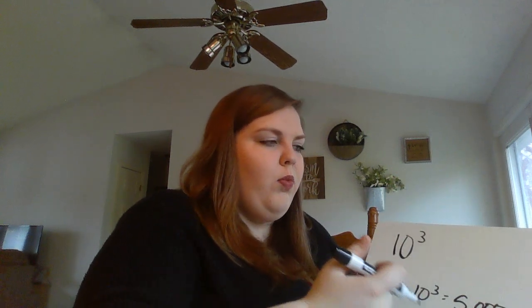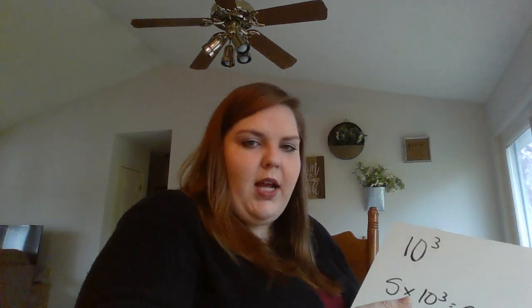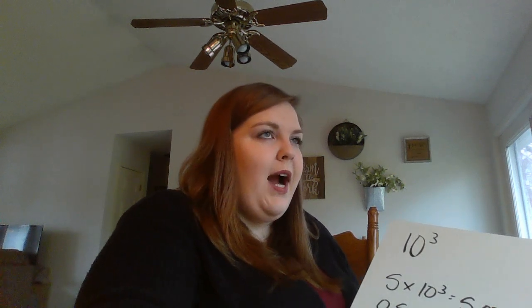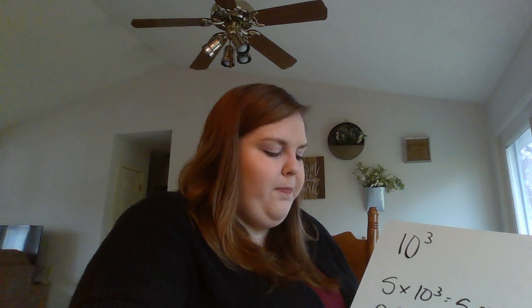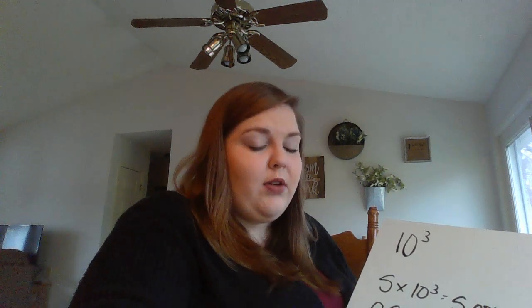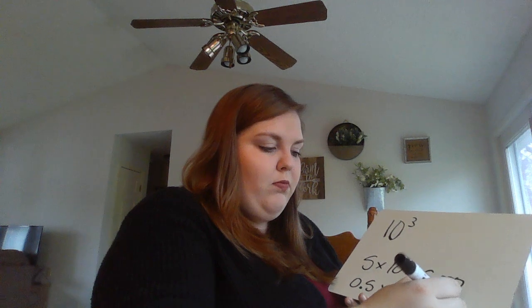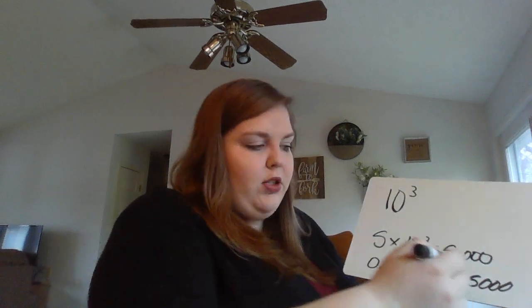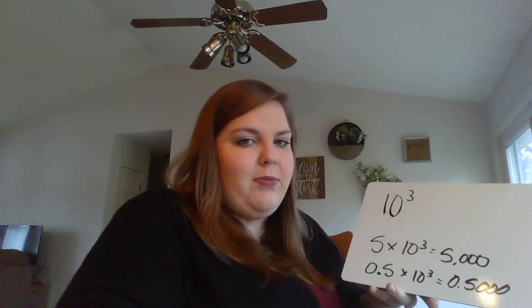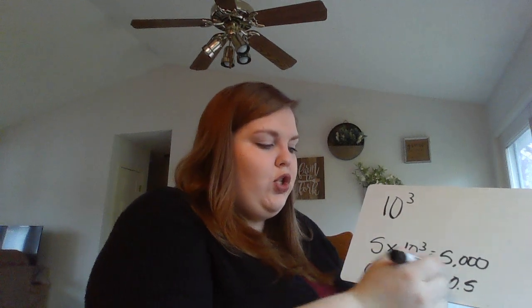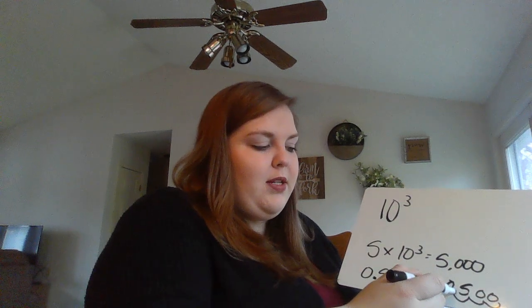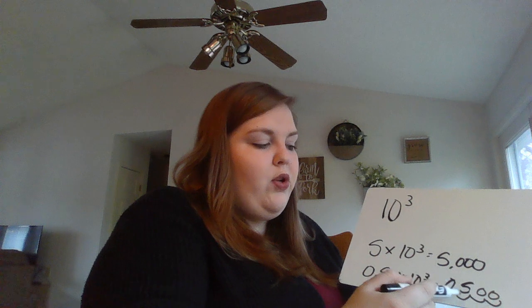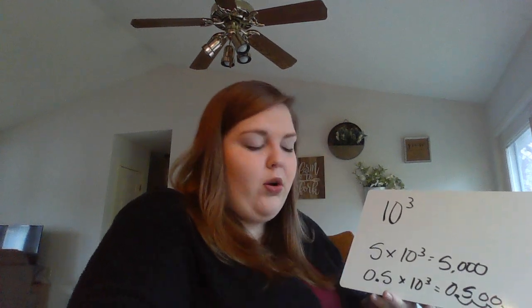Yes, when you guys were younger, you would just add zeros because we didn't really have decimals; that was new for 5th grade. So we've always added zeros, but when you're adding zeros, all you're really doing is moving that imaginary decimal. But when you do have decimals involved, you can't just add zeros, because if I did this, I just have that. That's the same thing, because these zeros mean nothing right now because they're behind my decimal and not in front of it. So instead of saying add zeros, you need to move the decimal that many times. And you will add zeros, but if you start with a decimal less than a whole, then you are going to have to move that place value, and that's going to represent your 0.